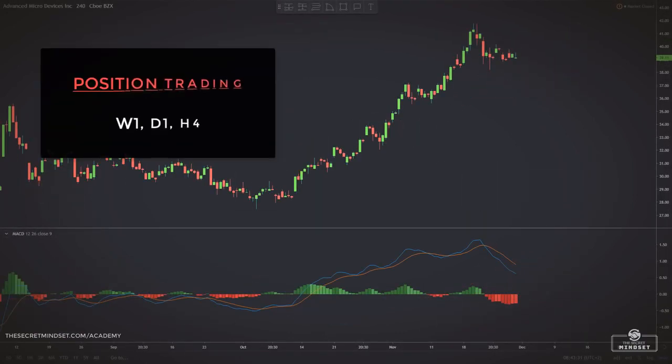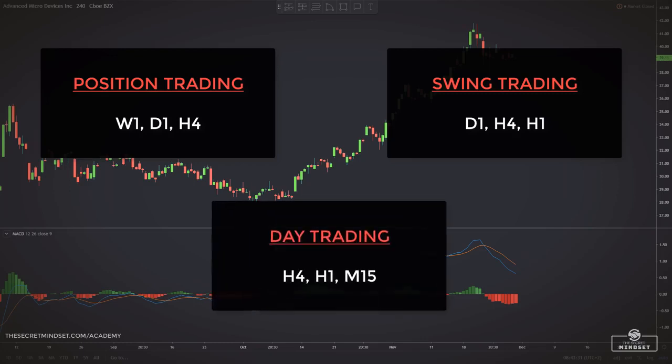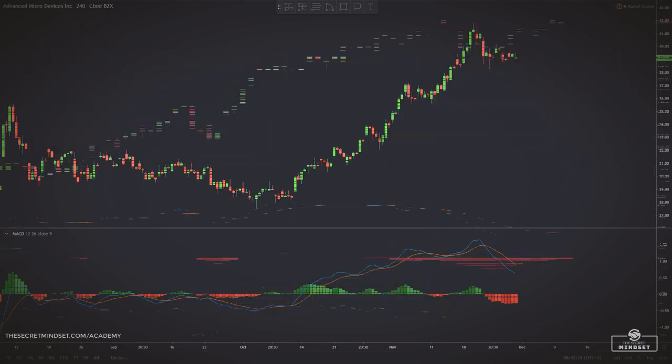If you prefer to hold your trades longer, you might use the weekly, daily and the 4-hour chart. For swing traders, the daily chart, the 4-hour and the 1-hour charts are best suited. The 4-hour, the 1-hour and the 15 minutes are perfect if you prefer day trading. Choosing the right chart set depends on your trading goals. If you are a buy and hold or sell and wait trader, then a longer range setup is perhaps going to be the best choice. If you trade intraday, on the other hand, you might prefer a short range set of charts.